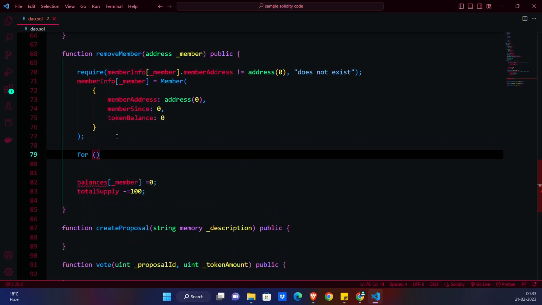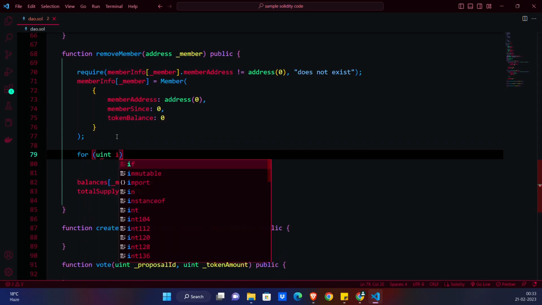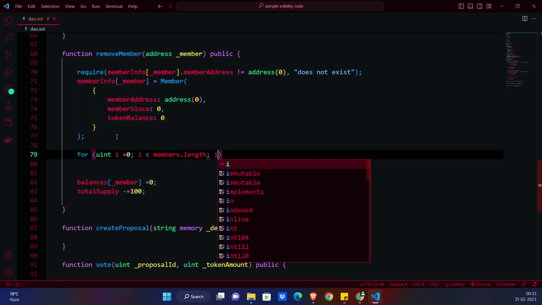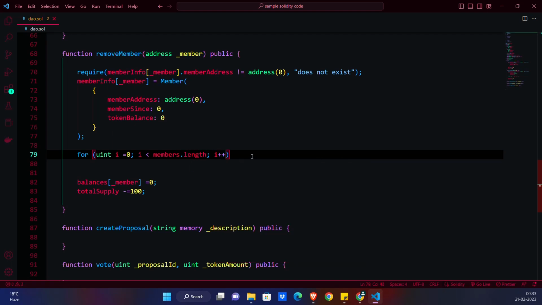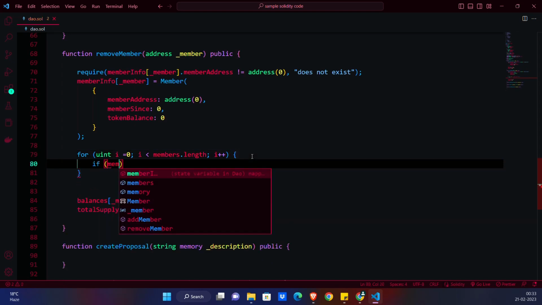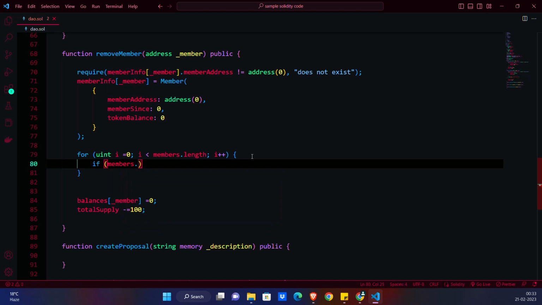Now a for loop, you all might know how to write a for loop. For uint i = 0, i should be less than members.length, and then i++. Now, members is an array.